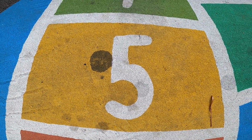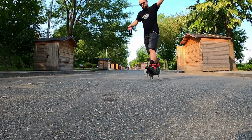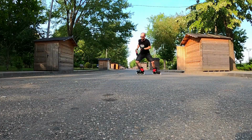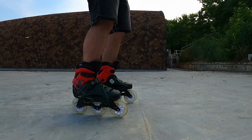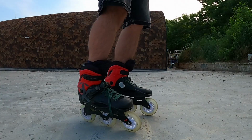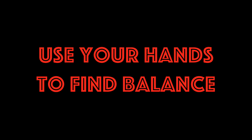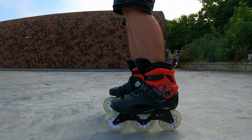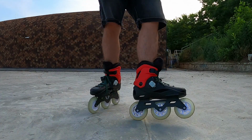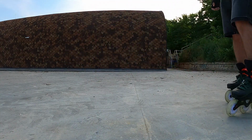Number 5. Standing on 2 wheels. Whether it's on your front, back, or front and back wheels, this is a very important part of evolving your balance. Doing this on grass will be less scary. You can start by slightly shifting your chest over your front wheels and slowly rising on your front wheels. Try to keep the wheels a bit further apart to maximize the contact surface, thus having a better chance of finding your balance. Learning this skill will also enhance your ability to negotiate falls and shifting your weight quickly from one leg to the other.